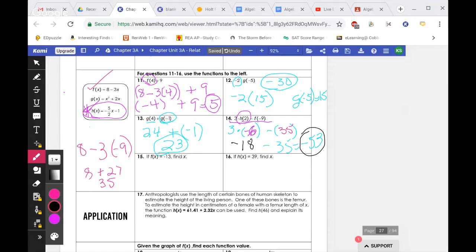Was that better? Yeah, it helped. There's a lot of side work to that one, and there's a lot of places, moving parts in that one. So in all honesty, if I were working this one out, I would have to move it to a different sheet of paper and make sure all my side work was going on. Because I would be writing in parentheses each one of those functions defined at that value.